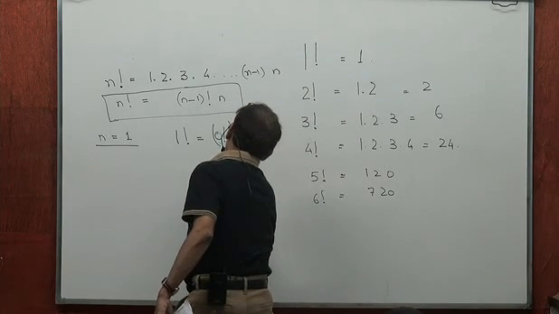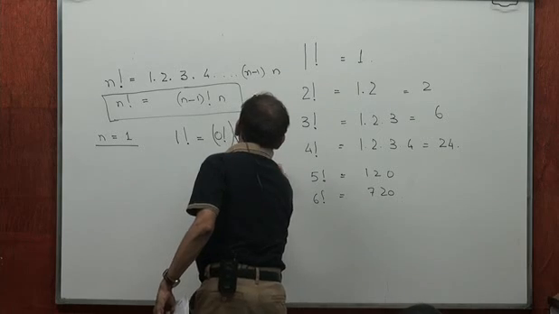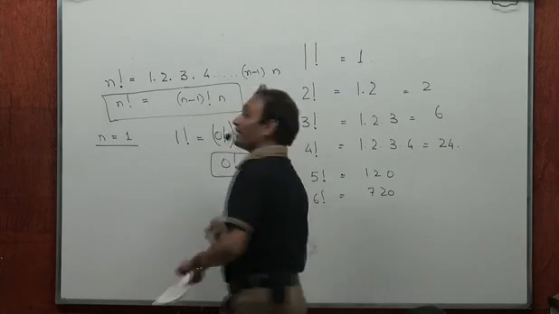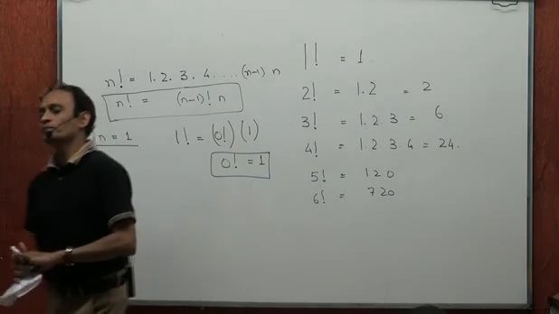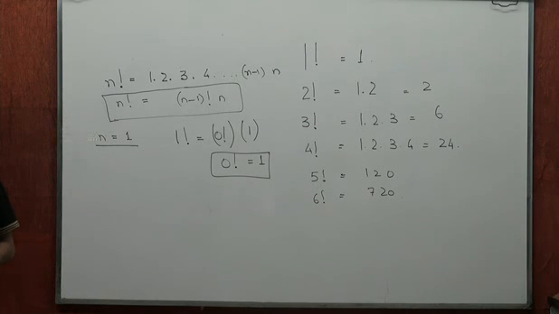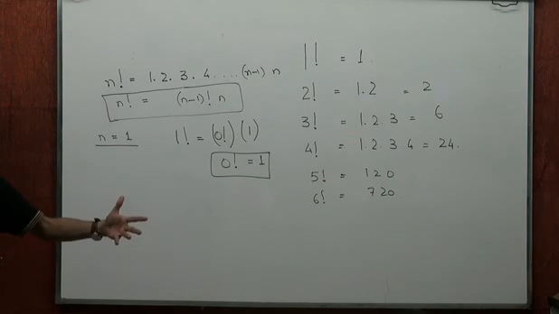So again, 0 factorial is 1. In fact, let me tell you, once we mature in the subject, factorials are defined not only for natural numbers, they are defined for whole numbers, for integers, for fractions, for irrationals, they are defined for everything. We have special functions that do that, but too early to break free into that domain.